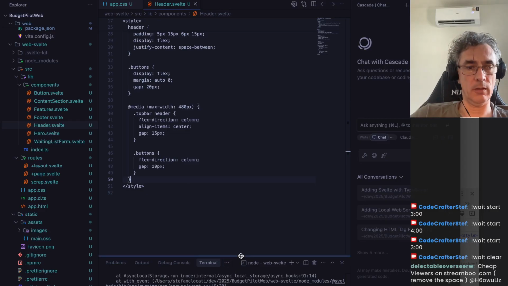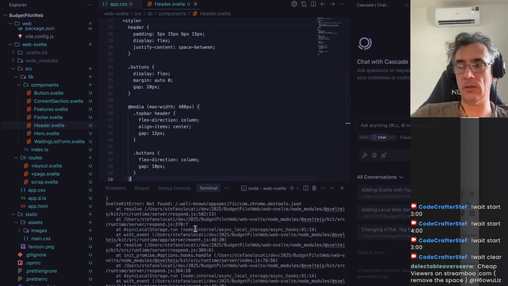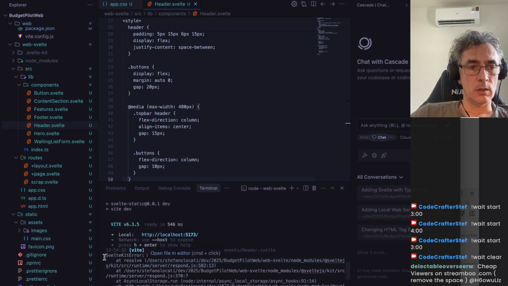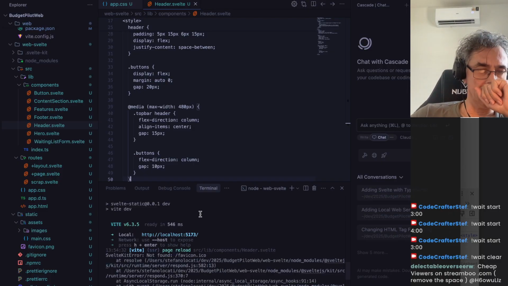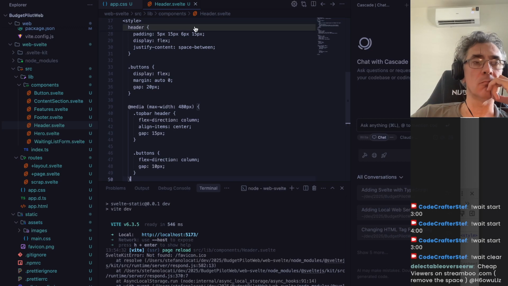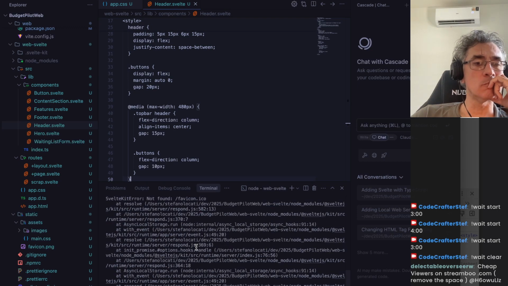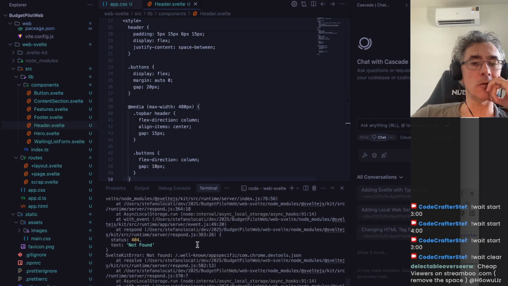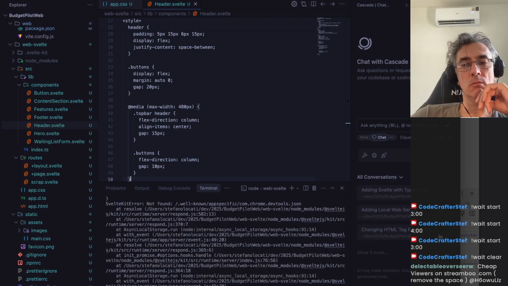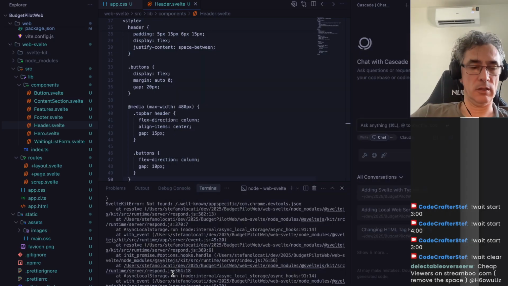Oh, okay. We do have an error. I didn't notice. Not found favicon. Yeah, that's not so important, but we have a favicon PNG. Not found, Chrome Dev Tools. Doesn't even matter.